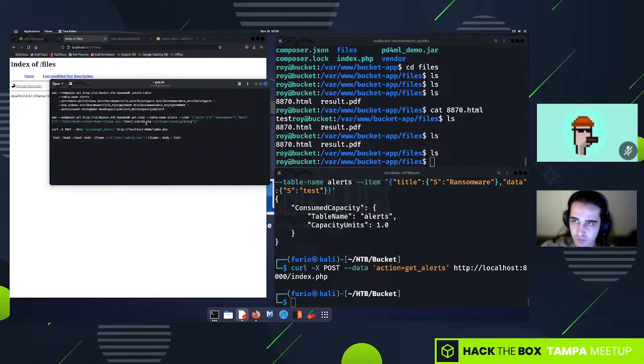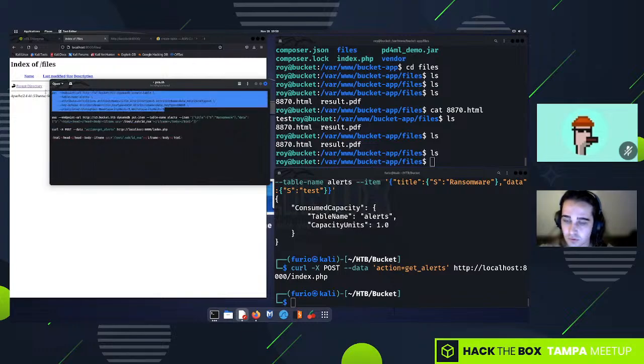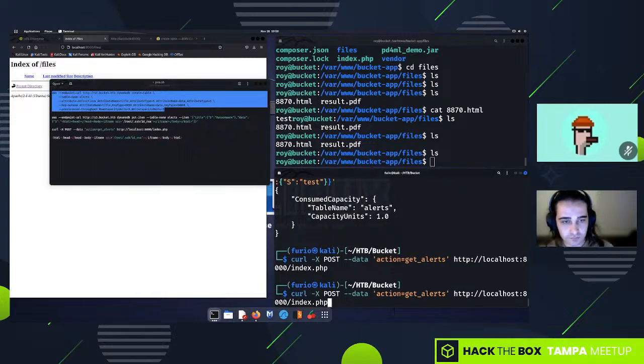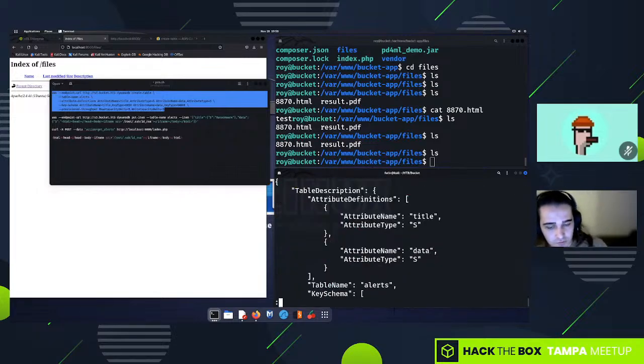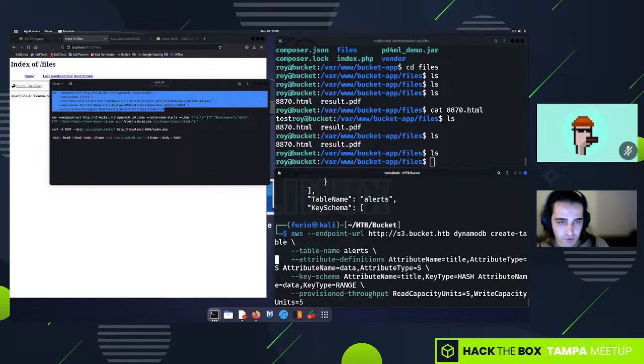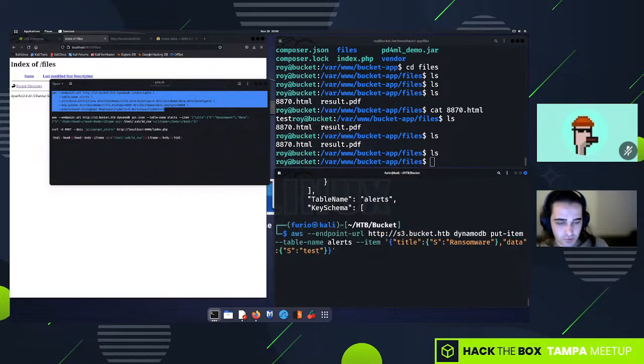That's right. Let's do a slash here and a slash here. No, we don't want that. Let's give this a go. So we just have to create our table and do the same alerts.